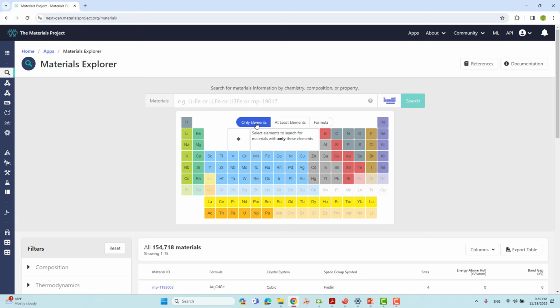In our system, tellurium and bismuth are present. If you click here, it will appear here. Click bismuth, and then click telluride, and it will come as bismuth telluride. Now you can click search.